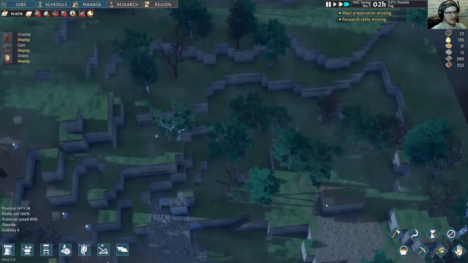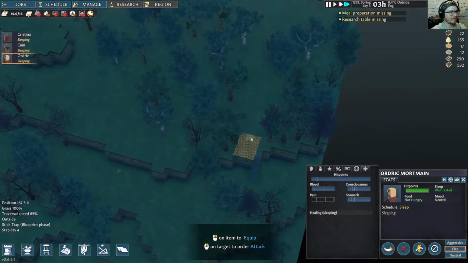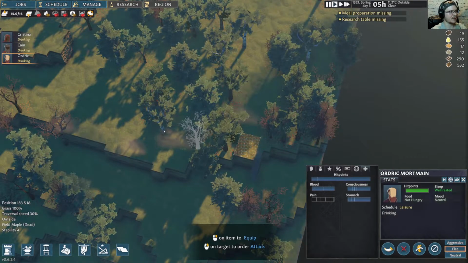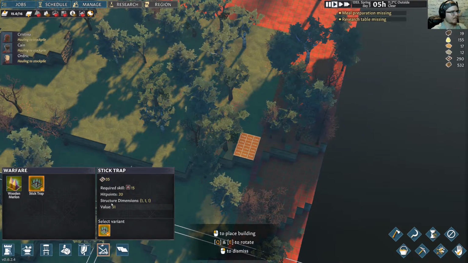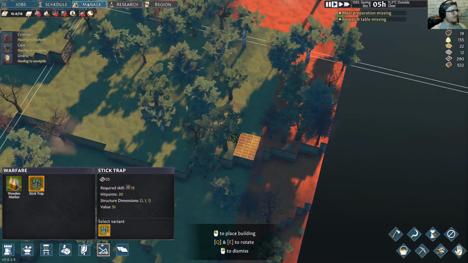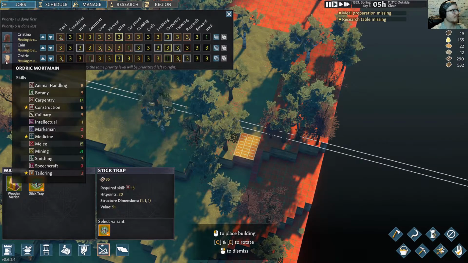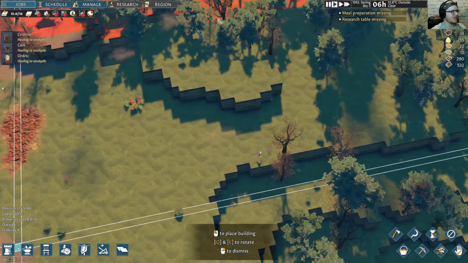Now we should have a good amount of sticks here, and I really want the prioritization to be building up the defense over here. Oh, so there needs to be a skill level. Thing is, what does that skill need to be? And that's construction. Okay, well, secondary. This bit is going to be building a wall.